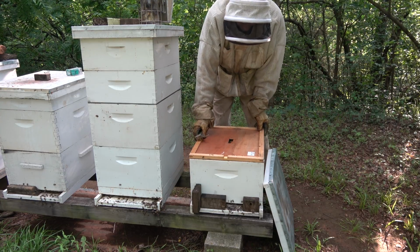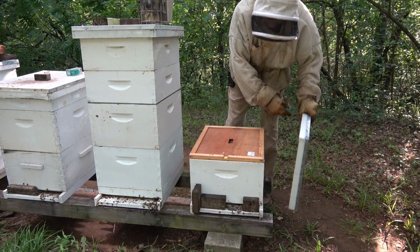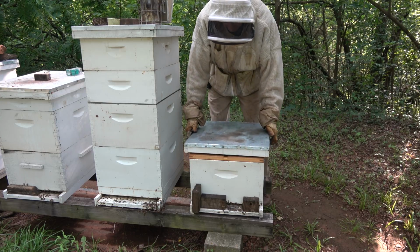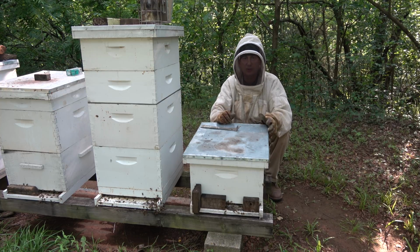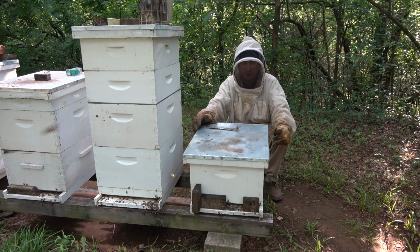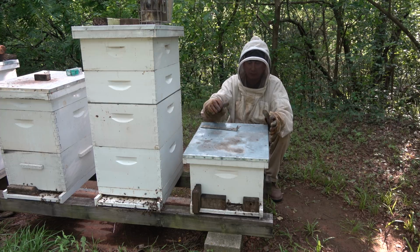So these bees are taking a lot of nectar from their frame feeder. I filled it about 3/4 full a couple nights ago, and it's got about 1/4 left. So yeah, this hive's doing good. Got the queen marked. So now we just need to get them built up. Going to continue to feed these weak hives and get them built up, so they're ready for the fall, and so they can get through winter.